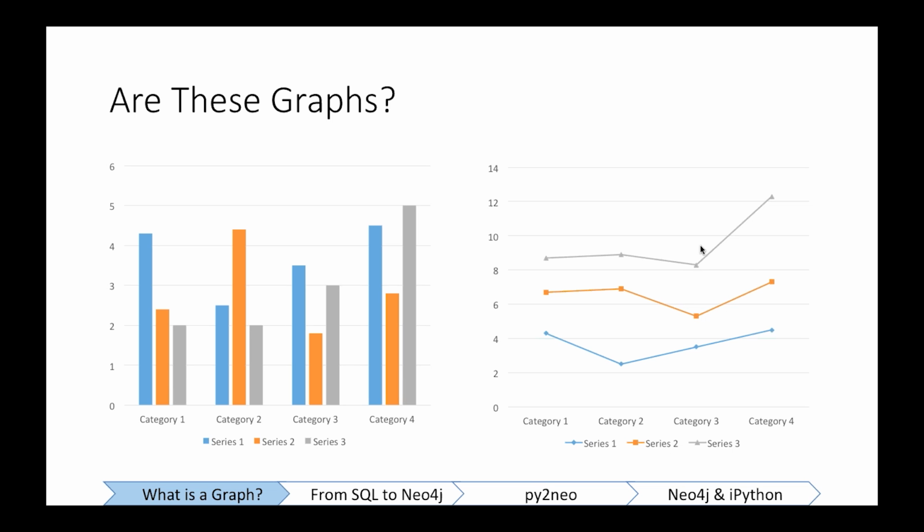So with that, today's agenda. We will talk about first, what is a graph? I'm not assuming everyone here knows what Neo4j is, so we'll have a short little introduction to graphs and graph databases. So what is a graph? And then we'll do a from SQL to Neo4j exercise to get people who are from the relational database world up to speed on how you would store your data in Neo4j in a graph database.